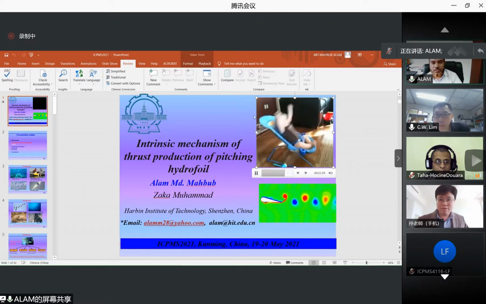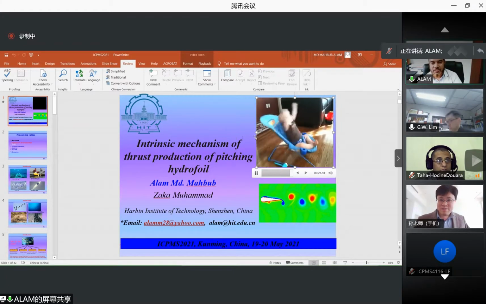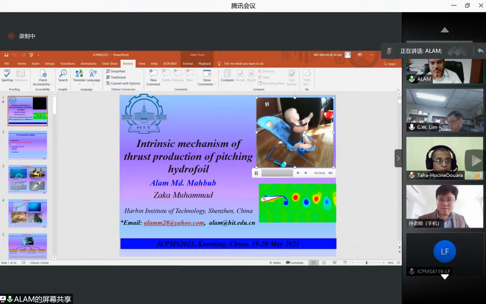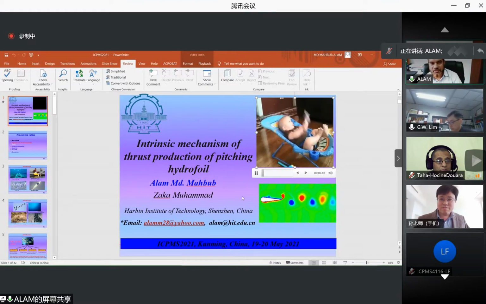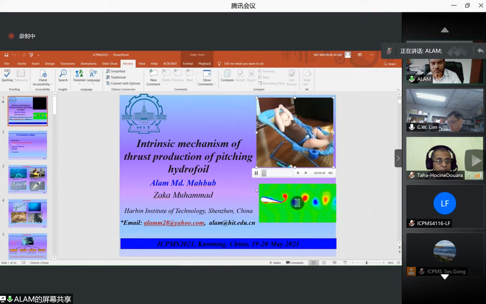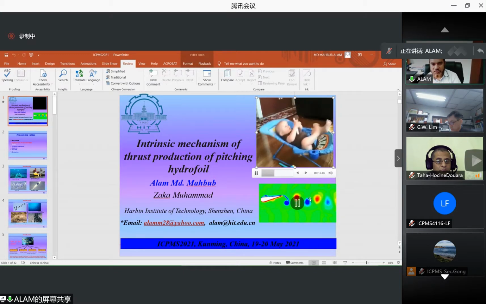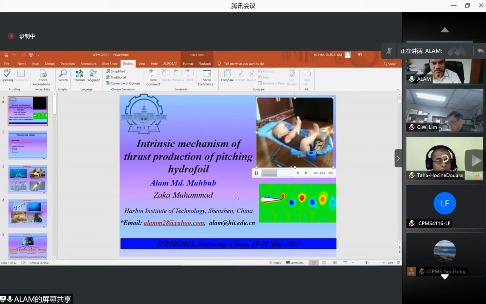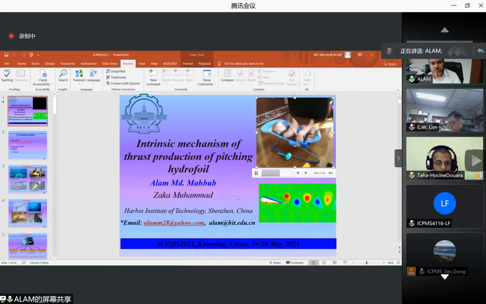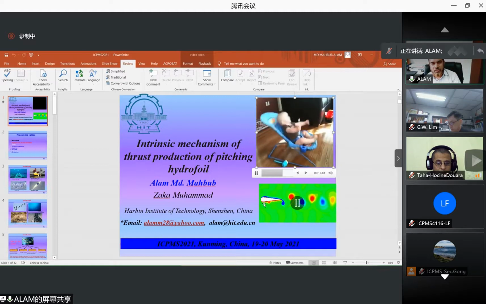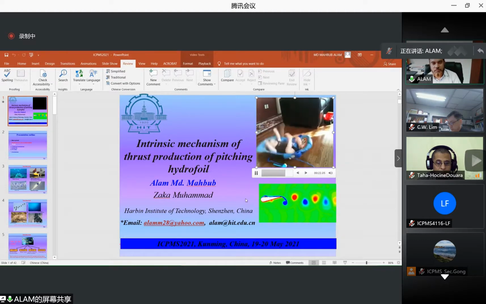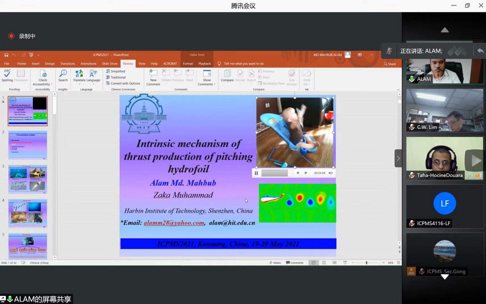If you look particularly, the baby is oscillating in the stroller, and in the bottom video a fish-like foil is oscillating, and we have generated vortices in the wake, that is the reverse Karman vortex. We'll mainly focus on, when this foil oscillates, what is the mechanism of thrust production.